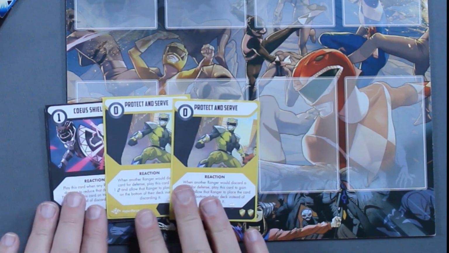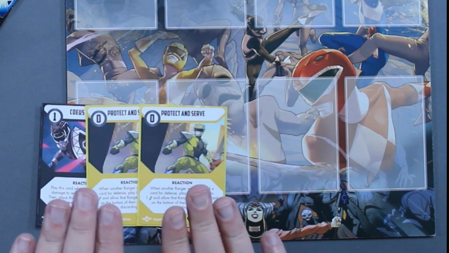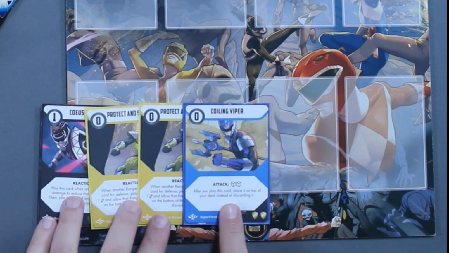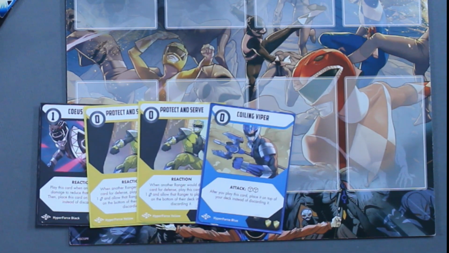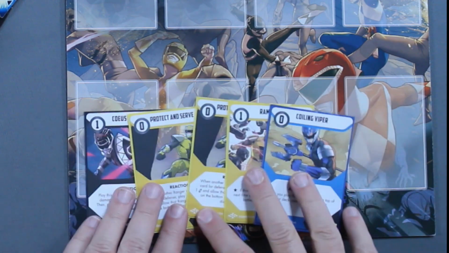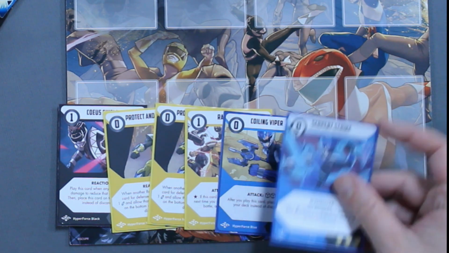All right, so right now in my hand, I have the Koya's Shield and 2 Protect and Serves from Jack. I'm going to definitely draw the top one from Eddie, which we know is the Coiling Viper, as I've used a few times, and it's gone back on his deck every time. I'm going to draw another one from Jack to give him 3, so that's a Ram Rush right there. That's fine. Let's go one for Eddie.